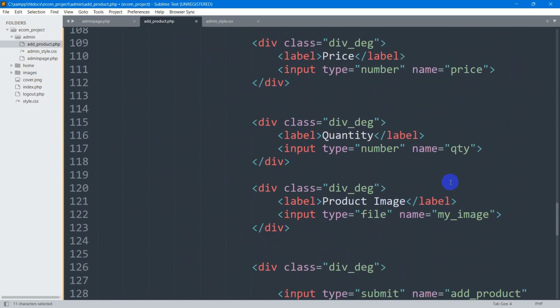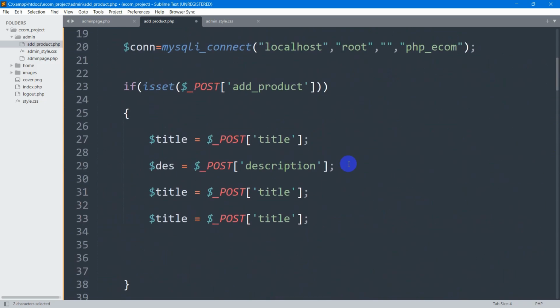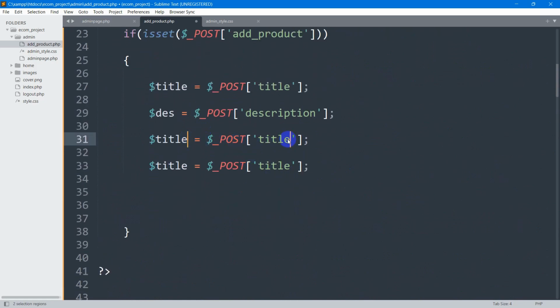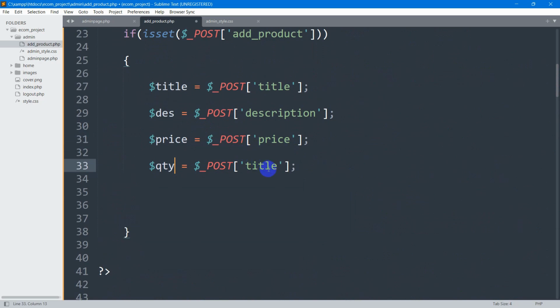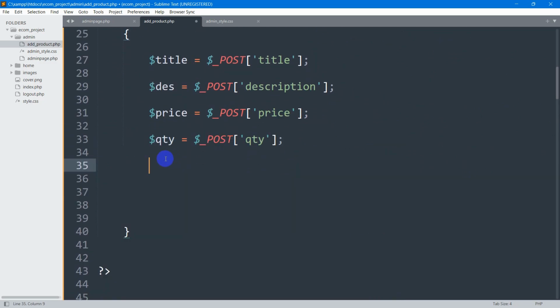Here you can see price. We write quantity like this, QTY. Okay, so I'm going to say here price, and here let's say quantity, let's just say QTY, which was in the input field. So right now we're going to get the image, but getting the image is a little bit of different.